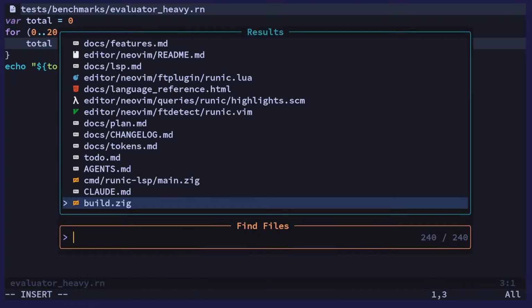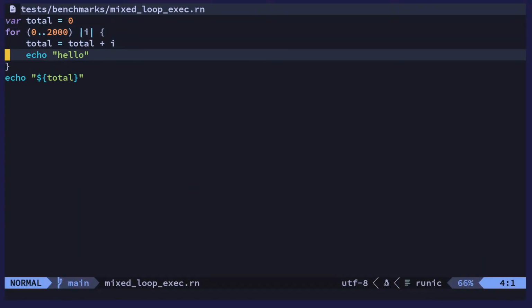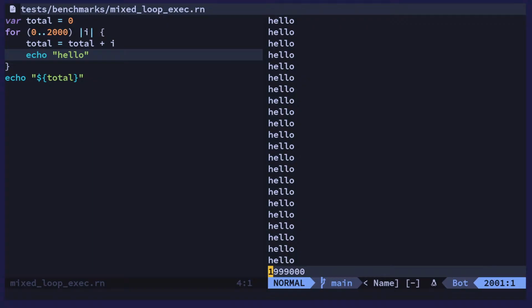But the thing is, if you have a loop with the process call in it, then it's still gonna be pretty slow. So if you run this, we have to wait. I'm not sure exactly how long it's gonna take. Maybe like 10 seconds or something. We'll see. Oh man, it took way longer than I thought, actually. Okay, there we go. So it took quite a while to do this, but it is correct, which is a very good thing.